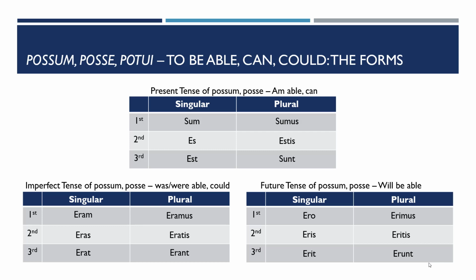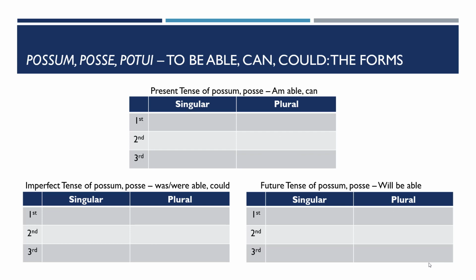POSSUM. So, here are all the forms, again, of the verb to be. Please have them written down if you don't already. And then all we're doing is we're adding POT to all of them. Okay, POT in front, and that's how you get your forms of possum, to be able to. And then simply we have possum because that's an S, right? So that T is going to change to an S. POT becomes POS. Potest, possumus, potestis, and possunt.